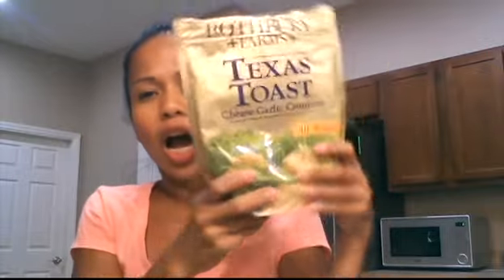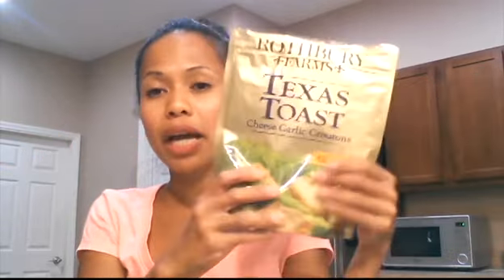The one item I was disappointed with was this next thing. I'm not sure if it's because I got a bad batch, but they were pretty stale — the texture was kind of hard. It felt like it was old. But I did like the taste; I just didn't like the texture. So I'm going to buy another one and see if it gets better. That was my one disappointment with this Dollar Tree haul, which is not bad since I got several items.